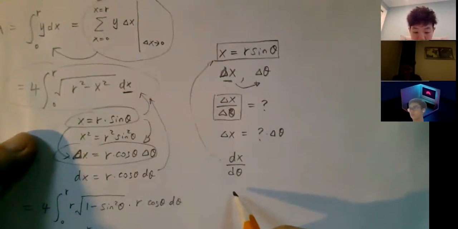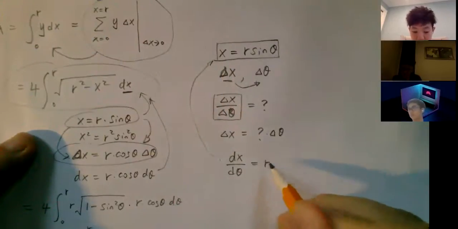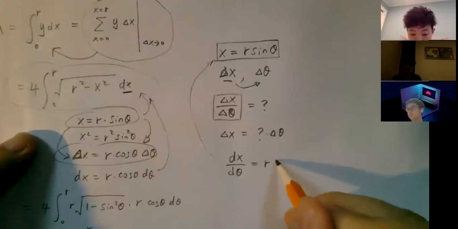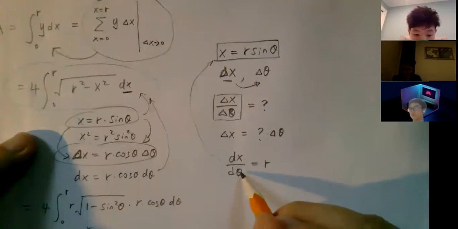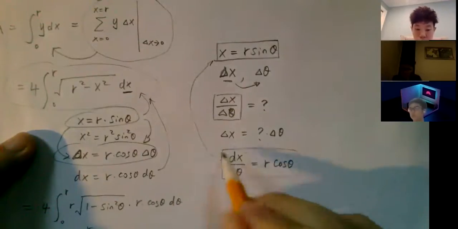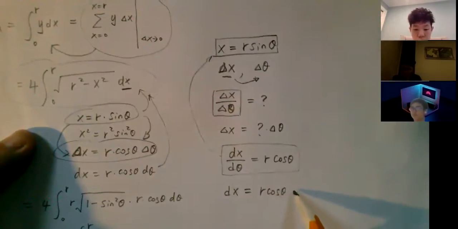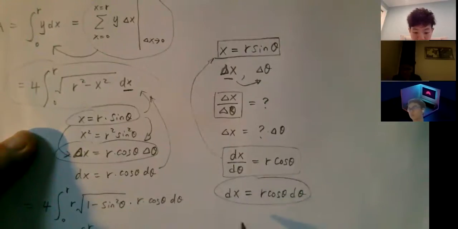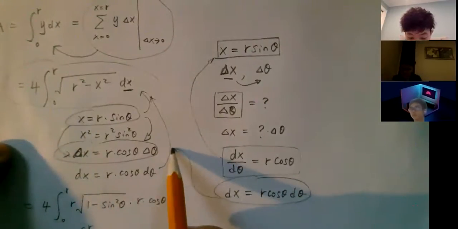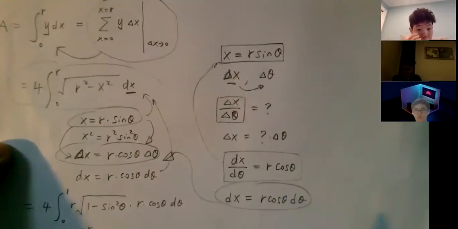So that's why this guy's derivative, r is constant, you can take out. I'm doing the derivative of sine theta, which is cosine theta, correct? This function's derivative. So in that case, delta x becomes r cosine theta delta theta. So that is exactly what I'm seeing here. Yeah, I jumped over too fast, so let me go over this process.